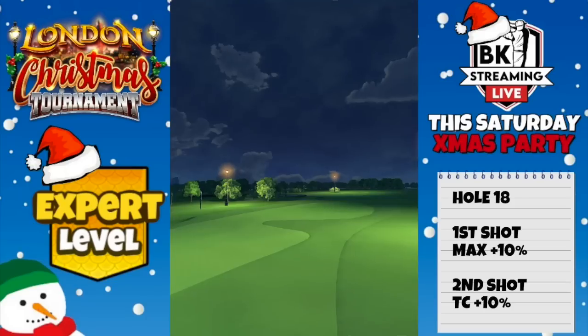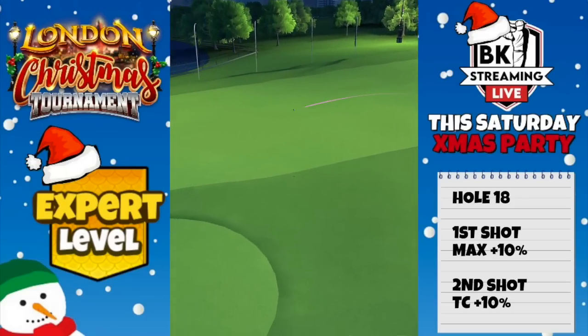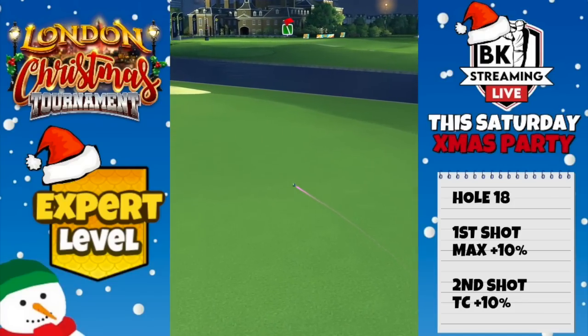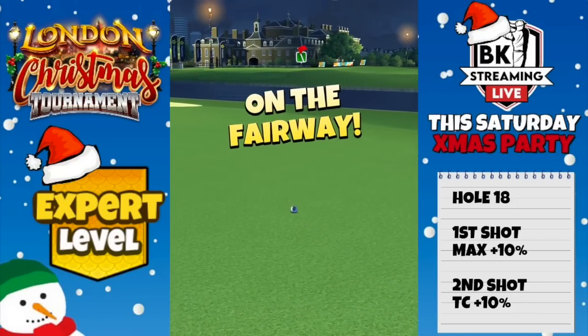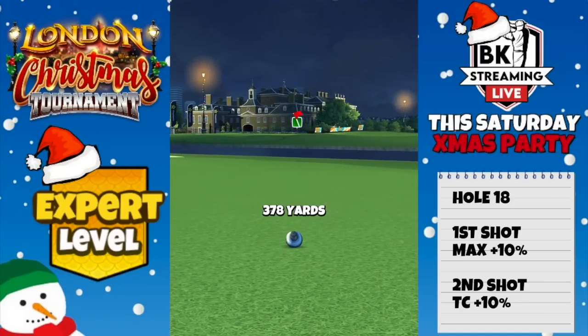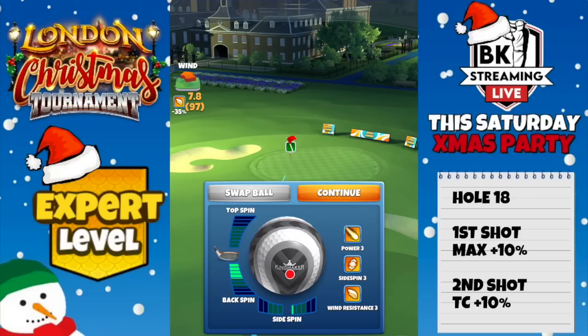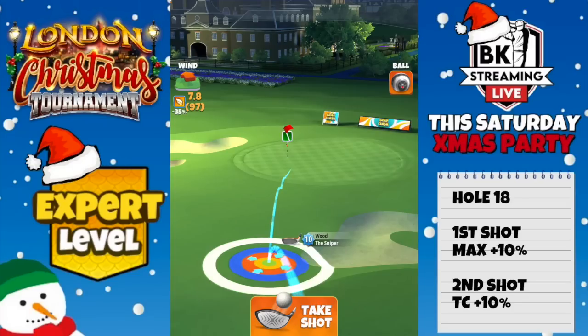And you want to get a nice roll out here, bouncing nicely in the middle of the fairway, getting a good roll, and the drive distance here is going to be in the region of 375 to 380 yards. Second shot, we're going to add backspin and a bit of side spin. So 4.5 back, 1 right spin, and then find our position here.